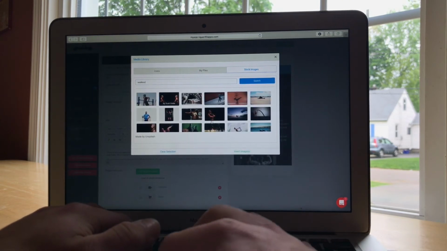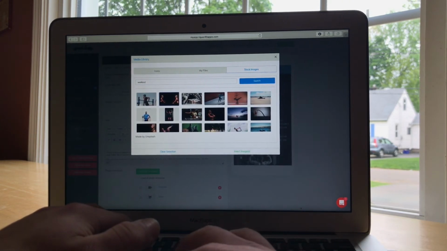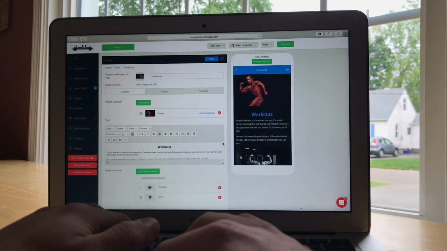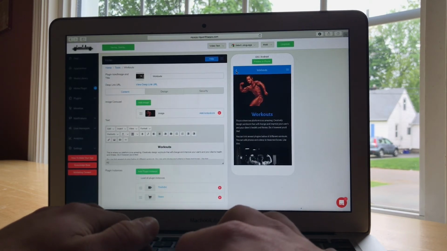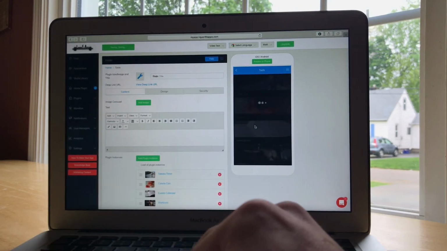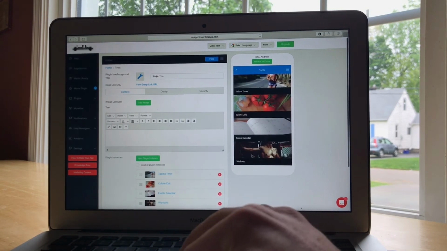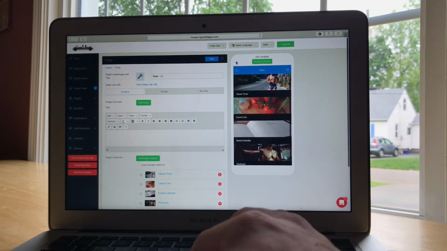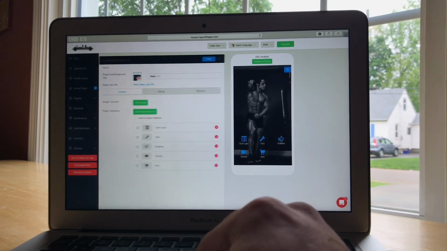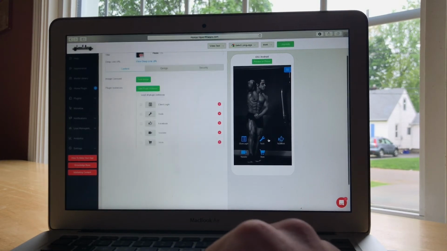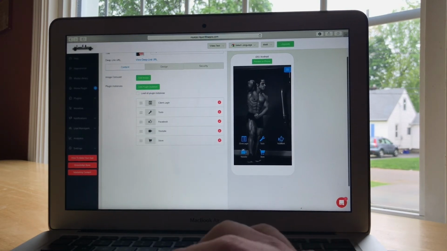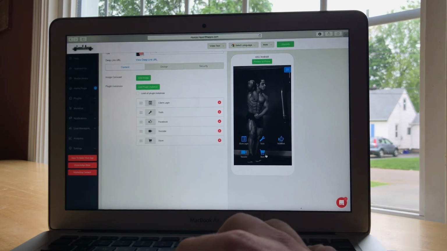We got a ton of things. Let's go right here. Actually, how about this one? So when we go back, that looks a lot better than a blank space right there. So we can pick images and we can do a lot of customization for these plugins. Okay. For the rest of the homepage right here, we have Facebook, YouTube, and store plugin.